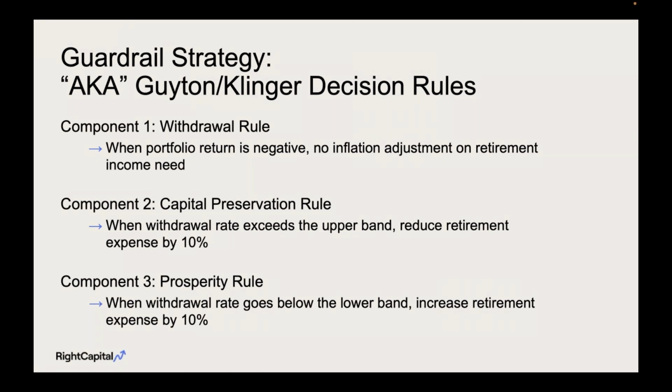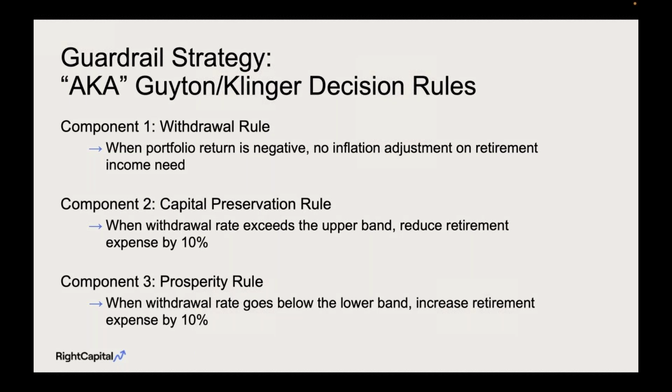So in applying something like a guardrail strategy, we can take those kinds of recommendations and actually apply them within 1,000 different Monte Carlo simulations to show clients within these simulations how your recommendations can help them to essentially achieve better outcomes for the long term with their financial plan.